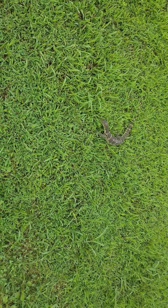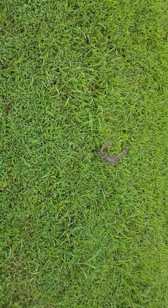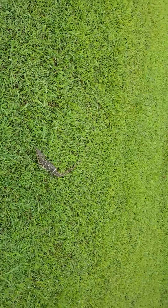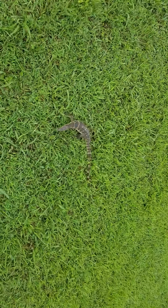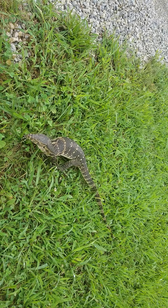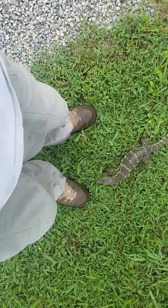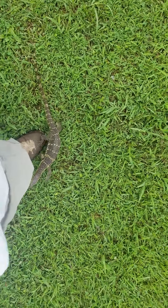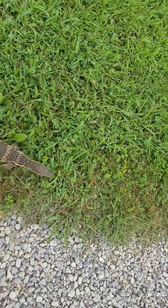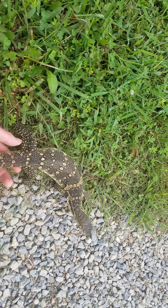Another thing I tell people: when you're handling a baby and it bolts on you, you have to run it down and grab it. When you first grab it, it's going to be really scared and really worked up. A lot of people are going to freak out and put it away — but don't ever do that. Don't ever put them up when they're scared or nervous, because you don't want their last memory of being out to be one where they were scared. I always hold them until they calm back down. I never really restrain them — always handle them underhand. If they're a little unsure, just hold them underhand, keep a little grip to slow them down so they can reassess the situation.